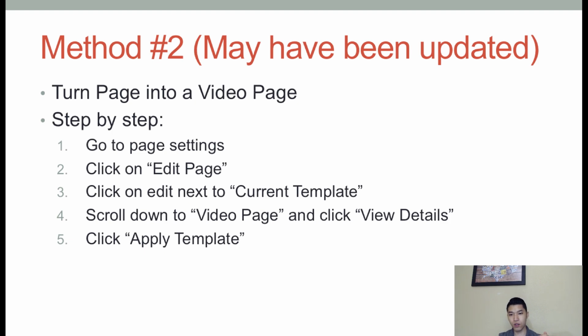So after you get to that page and you click on view details on the video page, you actually click apply template, and then it's going to update your template for you automatically. Now this does not 100% hide ads from your page though. On the surface the button is gone, but if people just put like a /ads at the end of the URL for the info and ads, people can still see your ads.